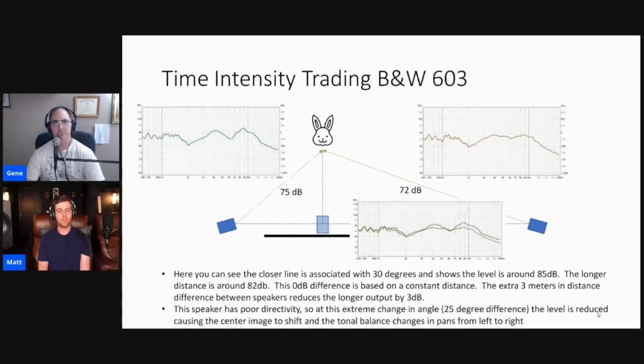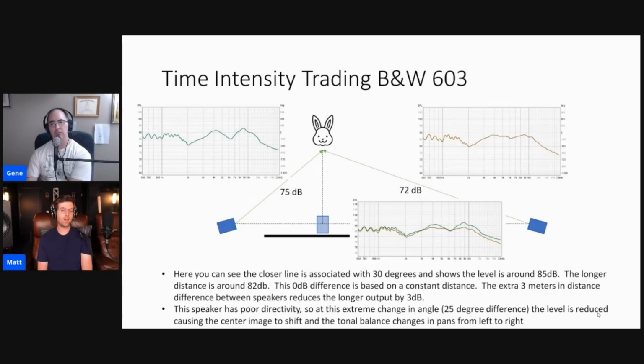Right. So now we're going to look at a speaker that I pick on all the time, but it's just a good example of a potential problem. So this is the B&W 603 towers that we measured. You can see the frequency response isn't great, and you can see that there's this hole in the treble response that partially goes away when you get more on axis compared to the one side. So I overlaid them so you can see how different the response is. This is a little bit worse. This is between 2 and 3 decibels different between the two.